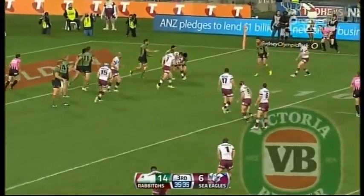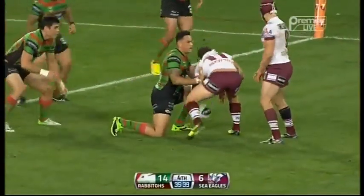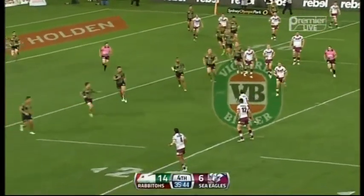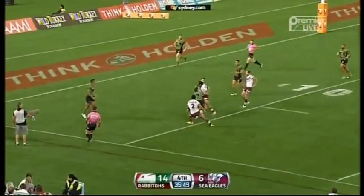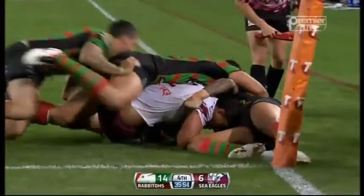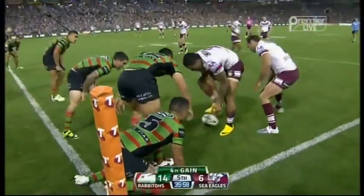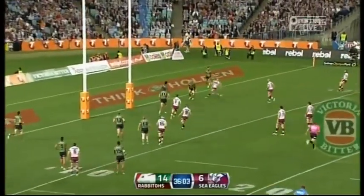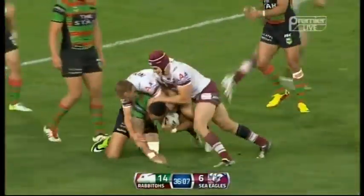So they sweep it around the back for Jamie Lyon. And again, South Sydney's online defence. Absolutely brilliant. John Sutton that time. Now to Foran. Out it comes to Brett Stewart. Brett Stewart gives it on. Steve Matai's got the ball. And he's pulled out. He lets the ball go. George Tafua. And he again is just half a metre from the line. Last tackle there. This will be miraculous if South can survive this onslaught. Up they go, down they come, they've got the ball. John Sutton is with it. It's unbelievable.